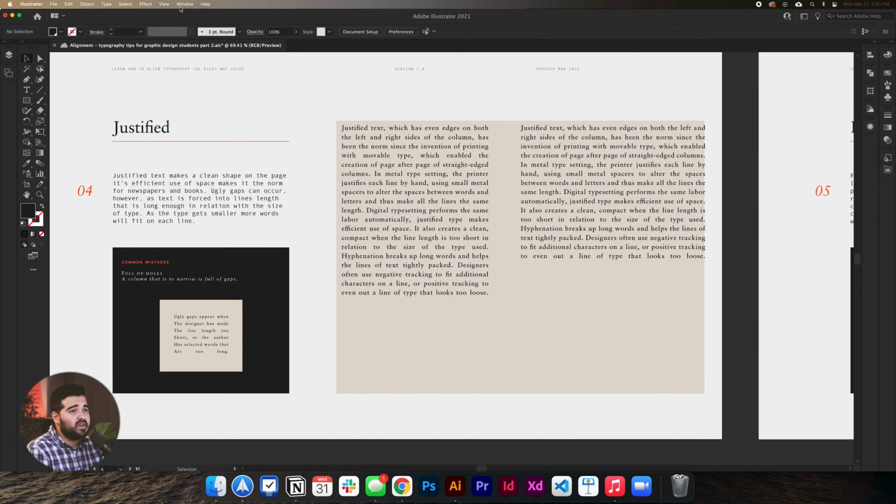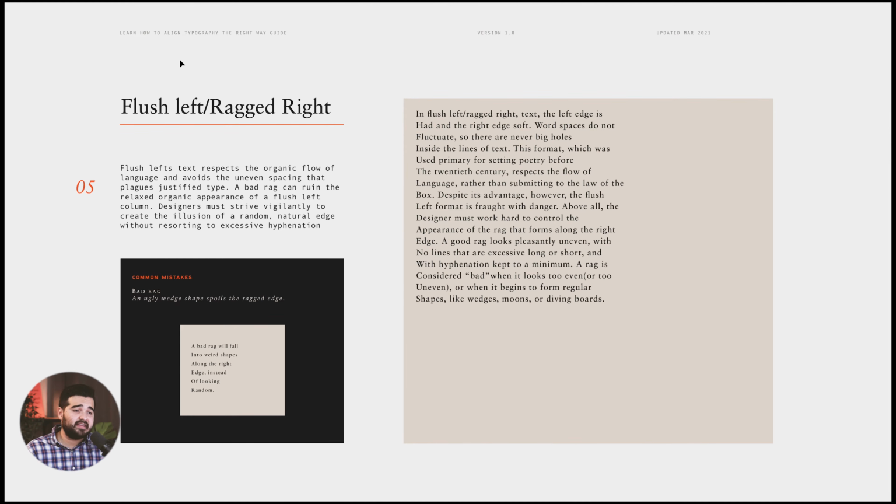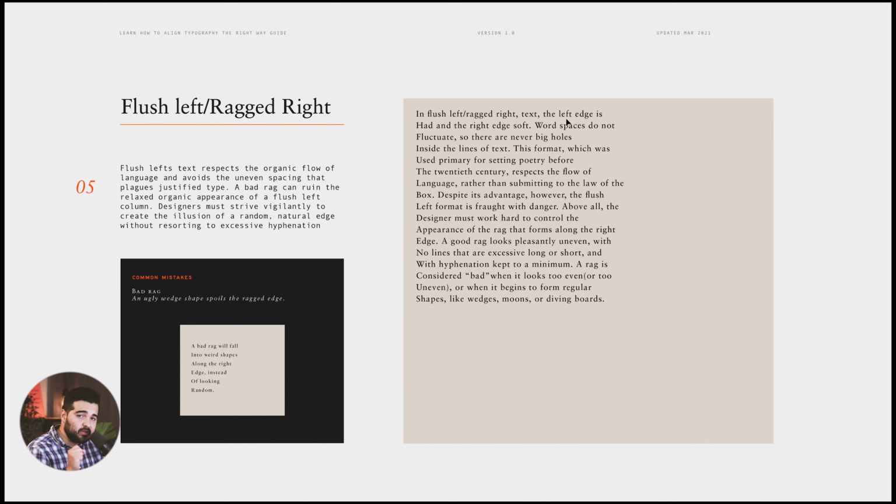Okay, the next step, let's check out the next one, which would be the flush left, ragged right. This is the most common one, the one that I like to use the most. The most important information that you need to take from this one is when you work your flush left text, remember this. Look at me, I'm telling you, please remember this. The shape of the paragraph should be similar to the one that I showed you before of the center paragraph.